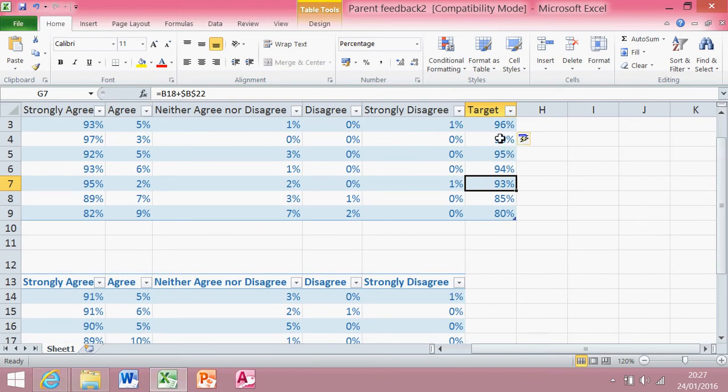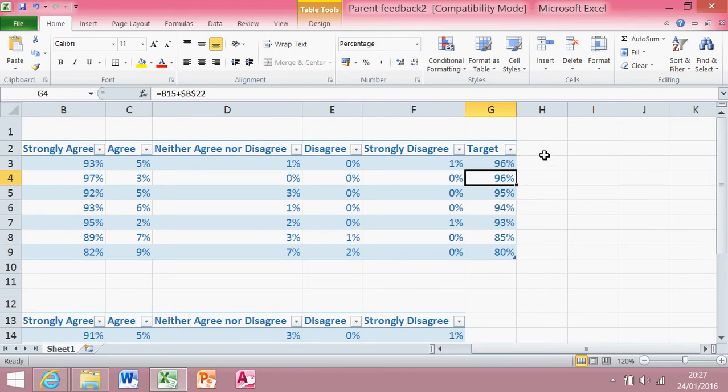That's called absolute cell referencing, when you press F4 to do the dollars and pin the reference to the same cell. It can be very useful. It's pretty advanced and you can do this test without using it, but it's a good tip to know. It's a good tool to have in your arsenal. Okay, so we've got a target which they didn't ask for, but I decided that I was going to calculate the target separately to solve this problem.